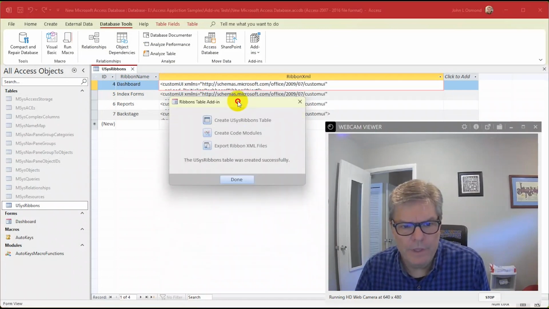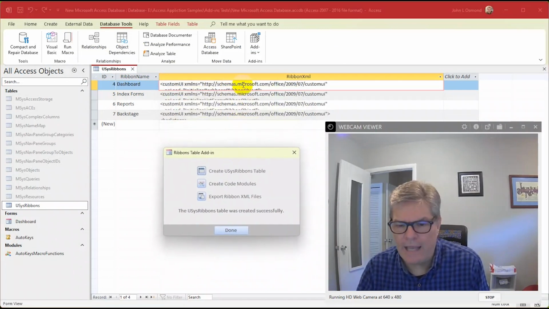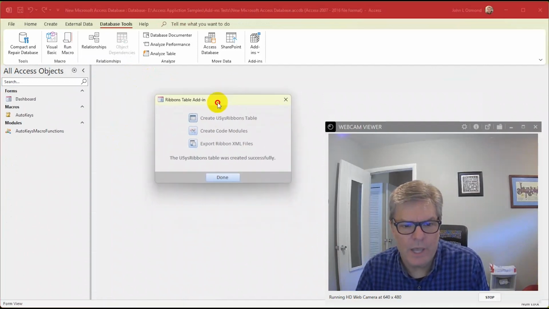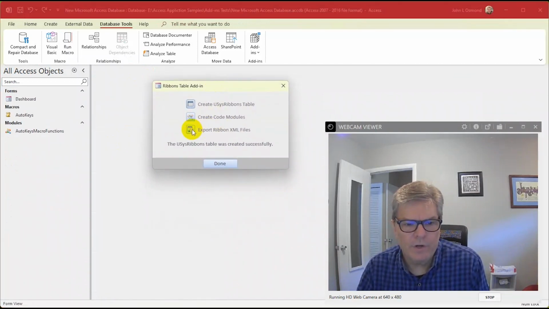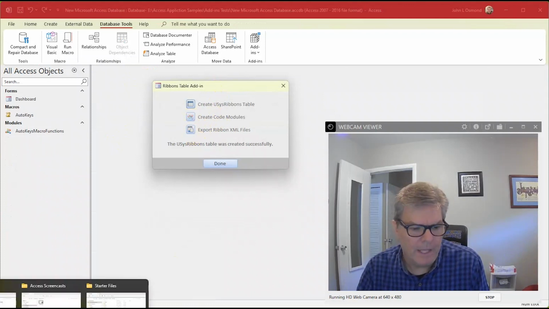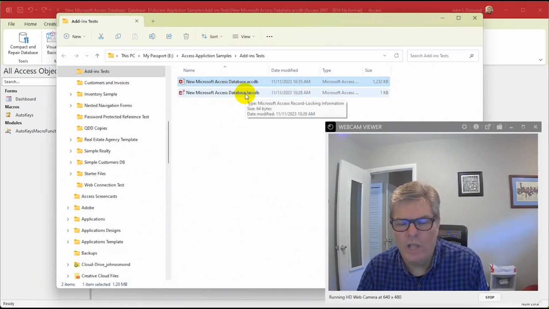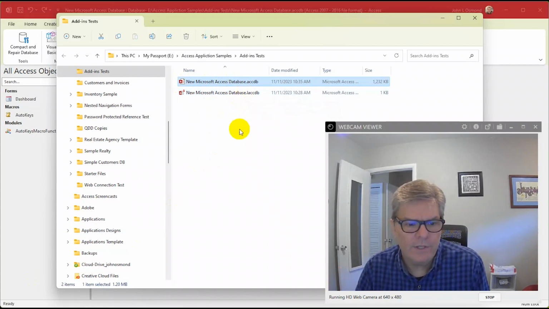But if I want to update that XML, I don't usually do it here in this table. I usually keep this table hidden. So let me close it and then hide the hidden objects again. In this third option here, I'm going to skip over the second one for just a second. If I look to the file where the database I'm working on exists, notice there's nothing else in that folder except the database itself and a locking file. Whenever you open a database, Access creates a locking file so that it can control who else is connected to it. That's really all there is in this particular directory on Windows.